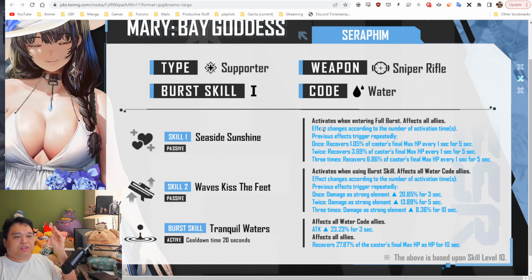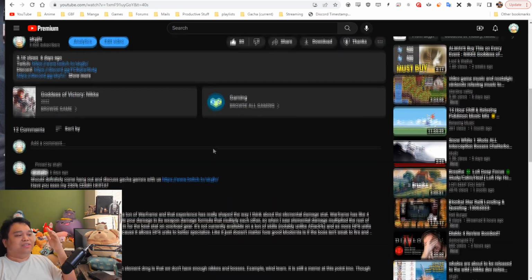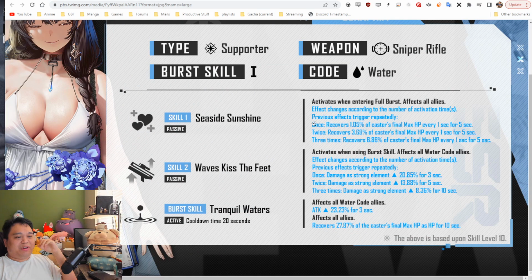It changes the number of activation times, so this is like a scaling on how much the heal she is going to do. These do end up stacking up to 3 times, similar to Litter. So she heals more over time, and when using burst skill, it affects all other water units, damage a strong element. Oh god, that's another, yep. And then it affects all water code allies' attack. Yeah, again, I talked about it in the YouTube video. So we know already that this is gonna happen. It's coming. If you guys weren't prepared yet, well, a lot of people were already aware of it.